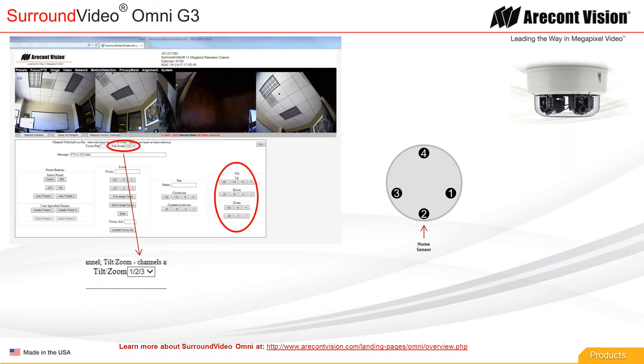If you want to tilt the number four — the one in the back looking down — you select number four individually and tilt it that way. We actually did this during an installation last month. The camera was installed up higher than what the presets were designed for — the recommended height is around 10 to 15 feet, but this was up higher on a roof. The predefined tilt angle was a little high, so we selected that option and stepped it down until we found the position we liked, then individually tilted gimbal four as well.